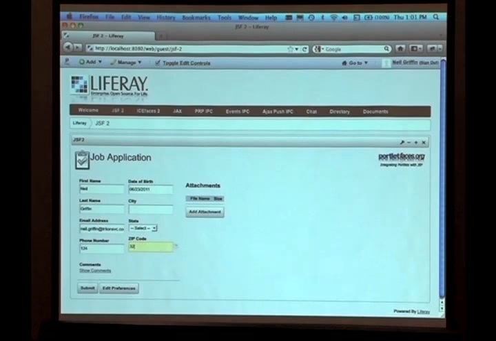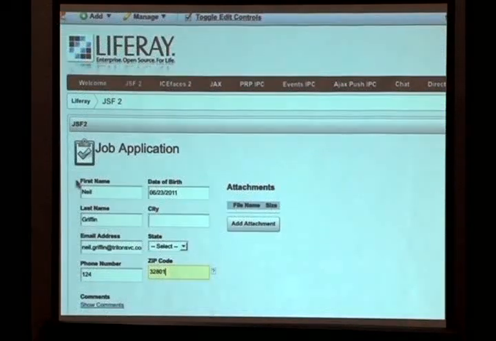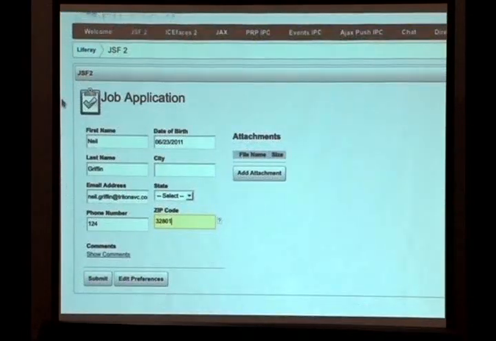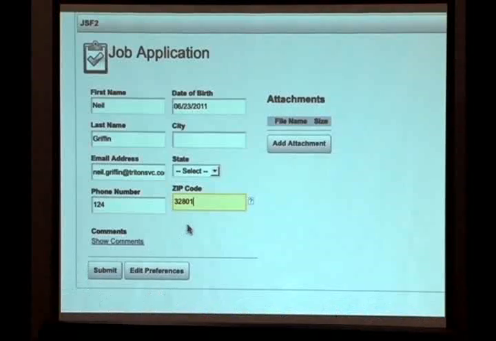For example, if I type 32801, let me zoom in a little bit here. If I punch in 32801, it's going to pre-populate the city field and the state field. I'm just going to hit tab right there. And those updates took place via Ajax. I didn't have to write any JavaScript to do that. That was just with the standard Ajax tag that's present within JSF.